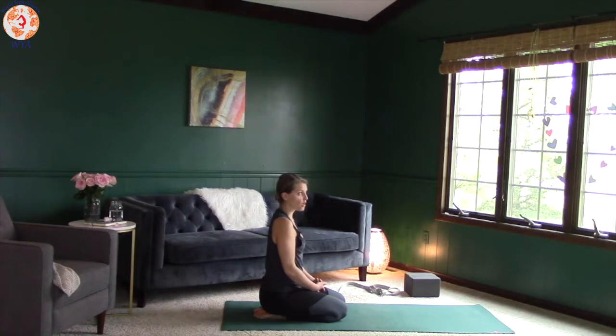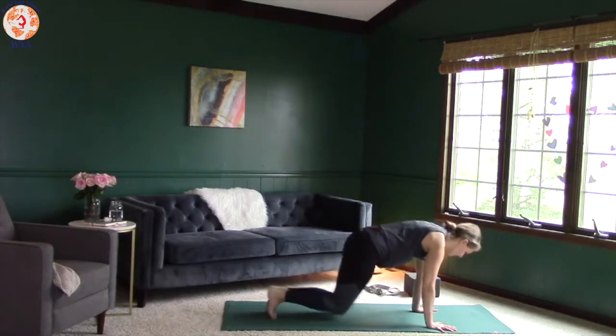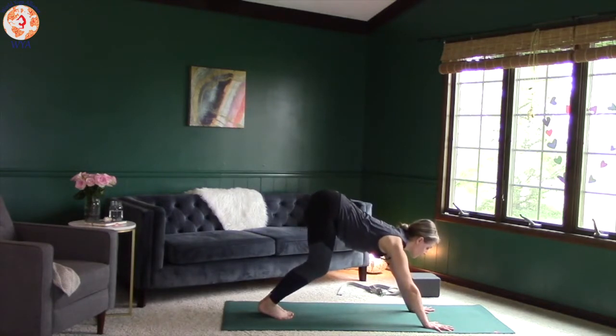Come to down dog or 3 bunny hops, just for those of you that want to build a little bit more heat, because they do. So just go at your own time. Walk the feet in a little bit, bend the knees. Inhale, look forward. At the end of the exhale, little or big hop.